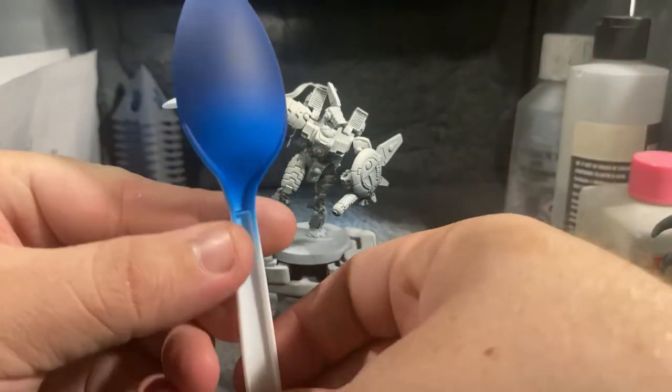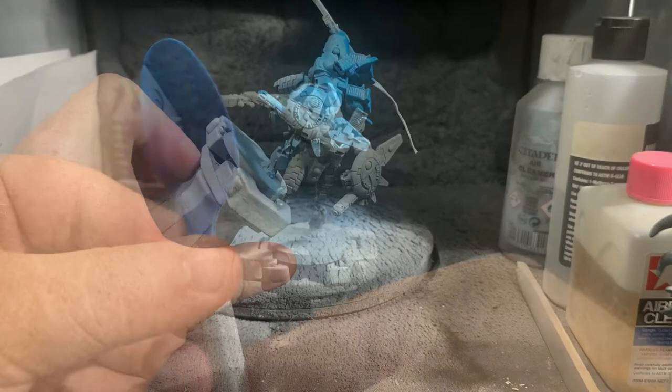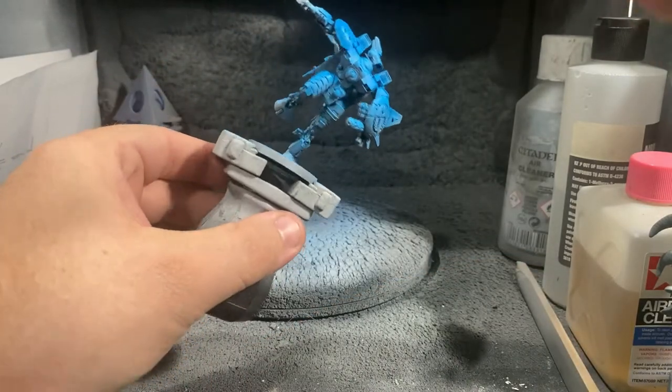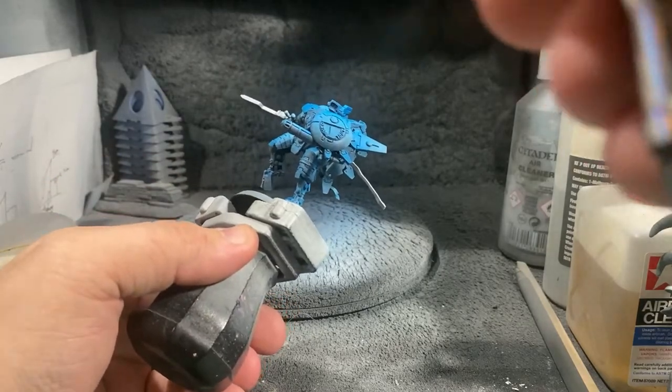So here you can see I gave myself a little bit of a test here. Now I know spoons aren't great for a test, but I just wanted to get a good idea on how those colors were going to fade together. We're starting with our highlights and we're moving into our shadows.